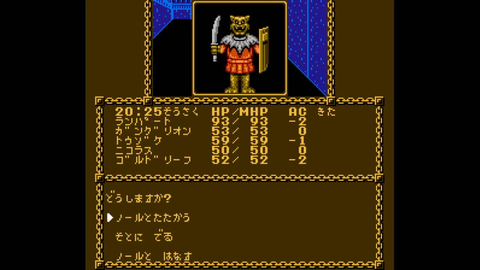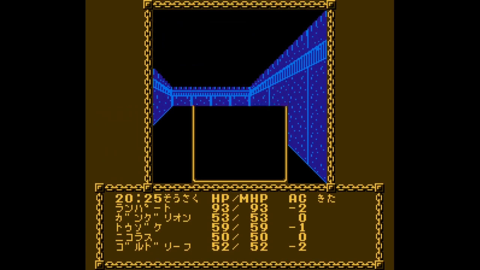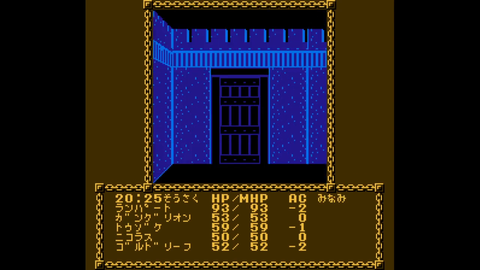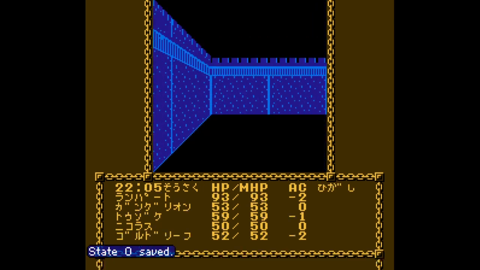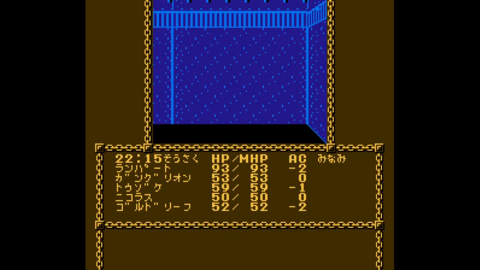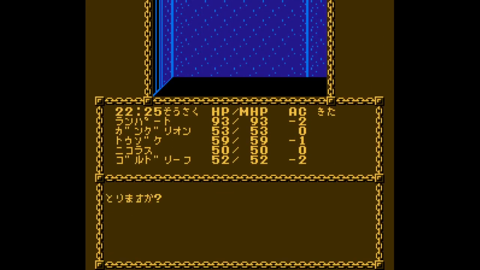You don't really need to do anything here, just kill the gnoll. And then the cook will give you the password. Or as they call him, Kokku. Which could translate to the word cock, but that actually is the word for cook in Japanese, or that's how they say the English word. There's treasure in here, so if you want that, but I don't really care for that.